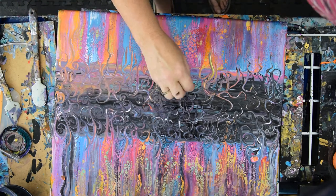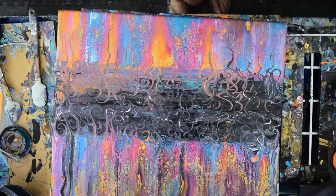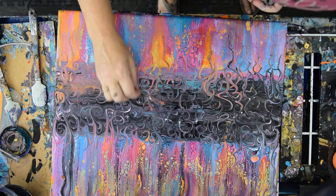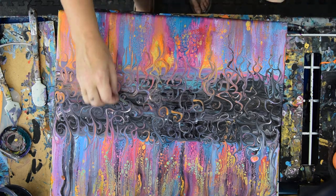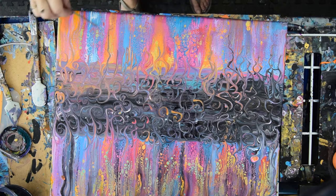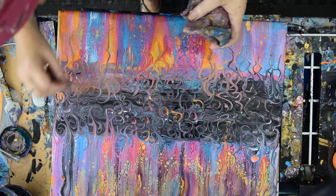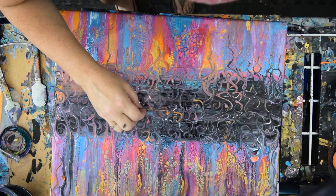What a strange thing this is. But often my strange things turn out pretty good, so I'm not ready to give up yet. I'm just going to keep making marks and adding colors — which means I could just take my squeeze bottles and add some colors up there and it would probably help a lot. This is so strange but kind of fun. I'm actually having fun. I'm not hating on it anymore. It's kind of cool looking, and it is healing itself in the places that I was hoping it would. I don't really think I have much to lose at this point.